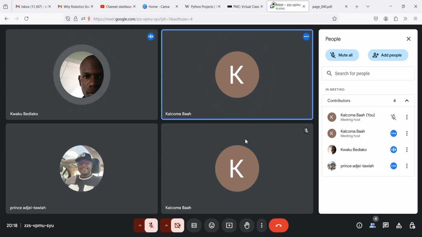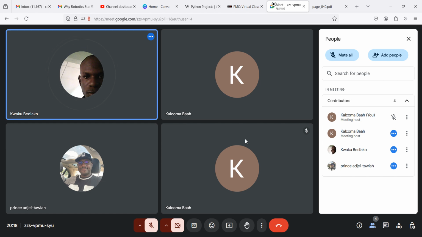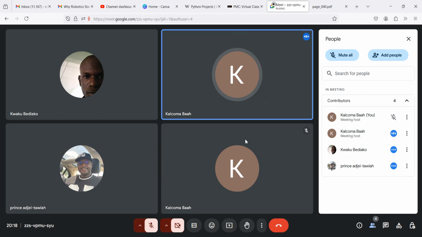You are going to use the equal to, which doesn't mean the normal equal to, but it's an operator, a character to assign a value to a variable. Okay, so you use the assignment operator. So that is the key. We use the assignment operator to assign the value to the variable.